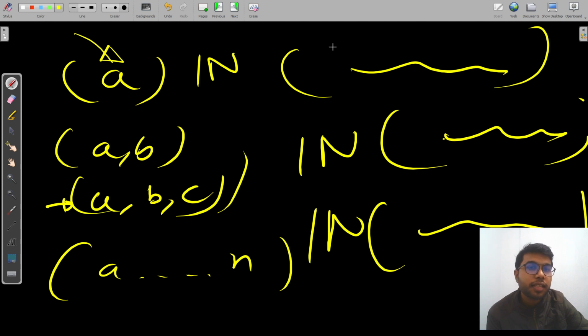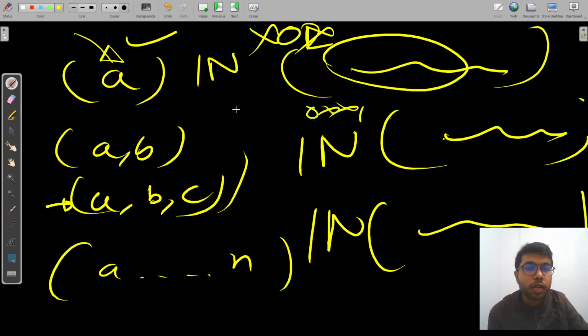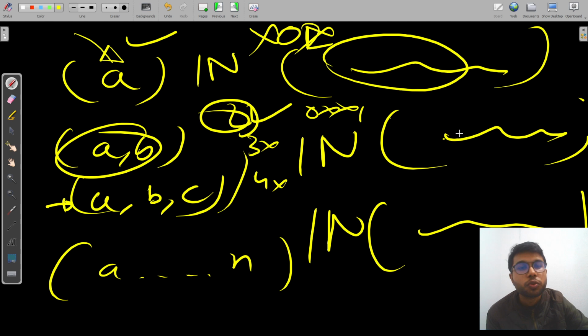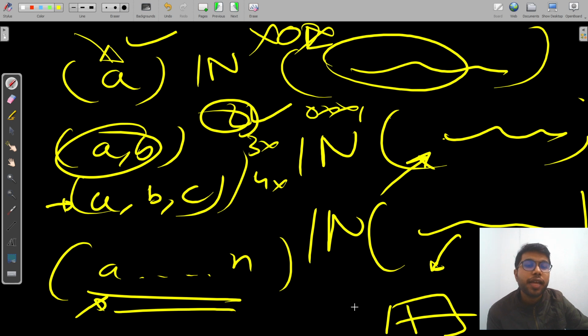So if this results in a table with one attribute, this will work. But if it results in two, it won't work. If it results in zero, it won't work. In this situation, if this results in 1, it doesn't work. 0, it doesn't work. 2, it works. 3, it doesn't work. 4, it doesn't work. Anything else, it doesn't work. It only works for 2. Why? Because this is 2. So this must also result in a table that has 2. Similarly, for n attributes present, we must have a query here that would return a table with n attributes.